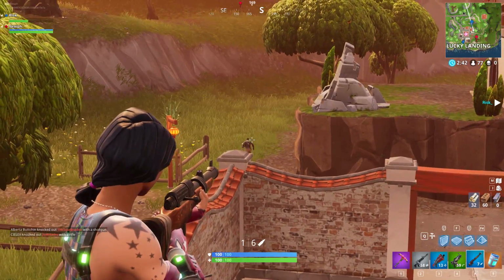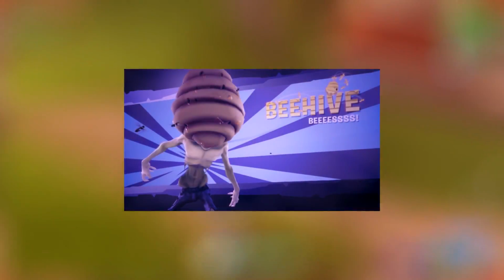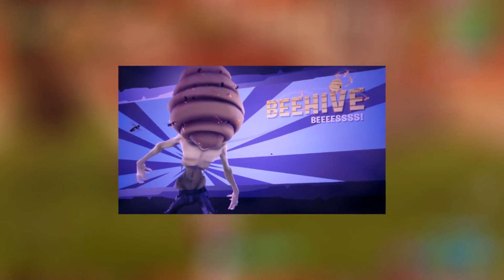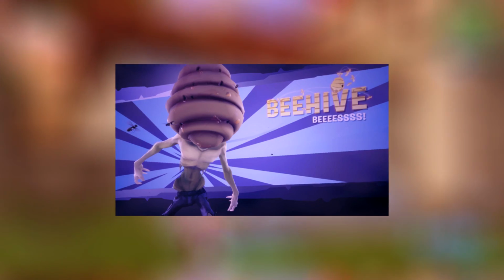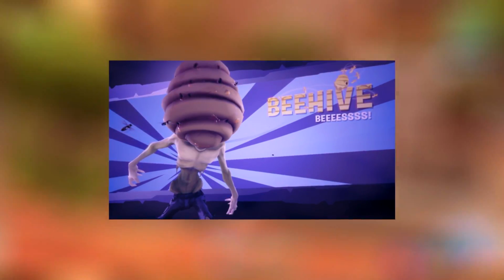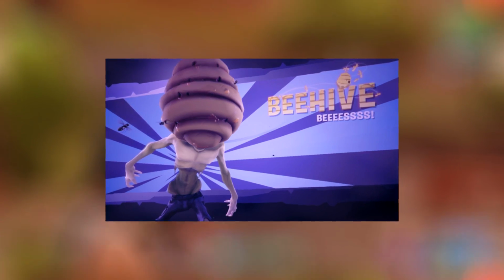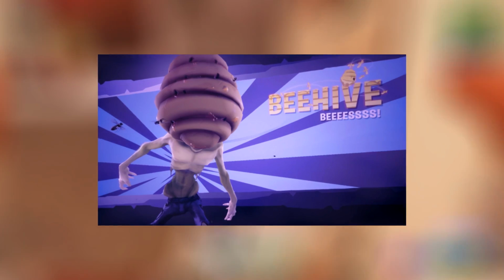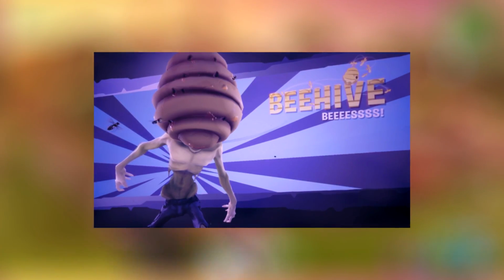The last weapon, or should I say grenade, is the Beehive Grenade. This is likely a grenade that will apply damage over time for probably 10 to 15 seconds. You will be affected if you are within a certain radius of the initial explosion. This image I'm referencing is currently in the Save the World version of Fortnite, and it is a zombie wearing a beehive. I believe it is some sort of boss or a zombie.